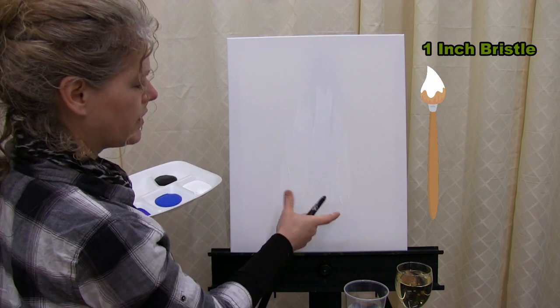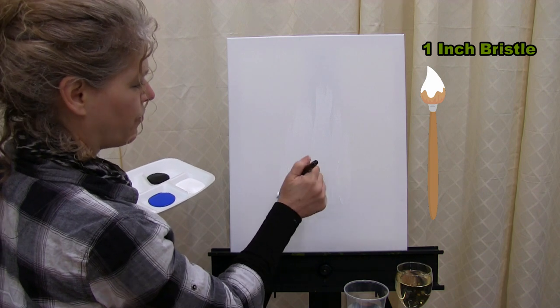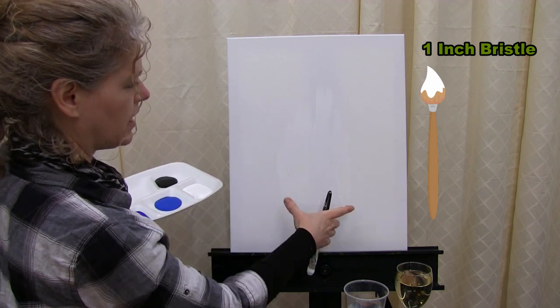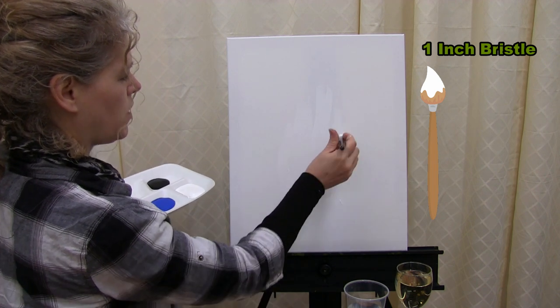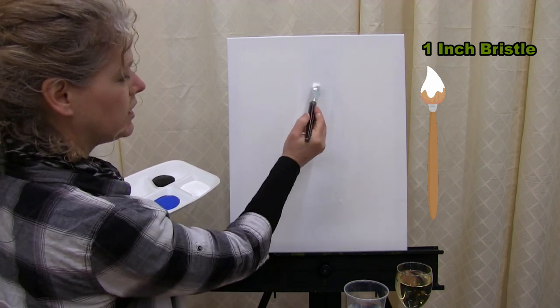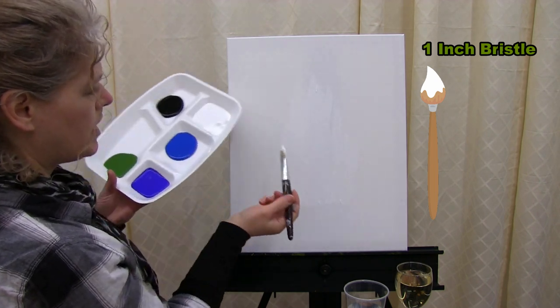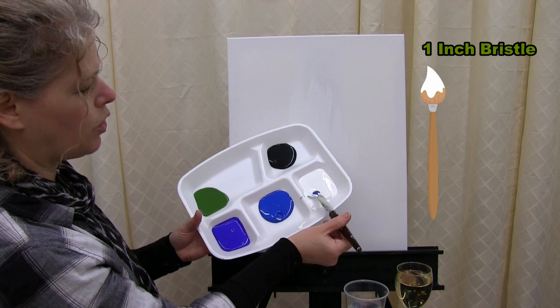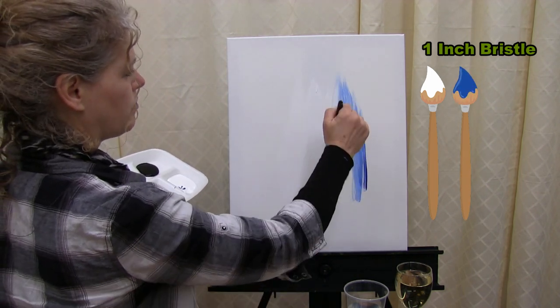So I've got this probably about more than half the distance. If you were to cut this canvas in half, it'd probably be 8 inches wide. So I've got this about 8 inches wide across, and then it's really coming up pretty high. And once I have a good enough area of white, now I'm going to start to pick up the cobalt and white, and I'm going to start on the exterior of my white section.